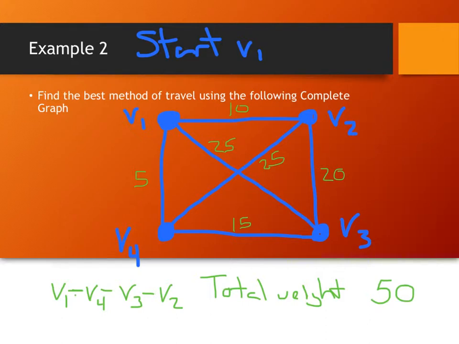Now here's some hard things when it comes to weighted graphs. I'm sorry, it would have been not 50 but 40. Excuse me. Yeah, 40. One of the harder things is to say that there's no other better path that you could have taken. By the way, in this case, V1, V4, V3, V2, there actually is no better path that you could have taken. I said 50 originally because I was thinking circuits, but if it was a circuit, it would have also traveled on the 10.